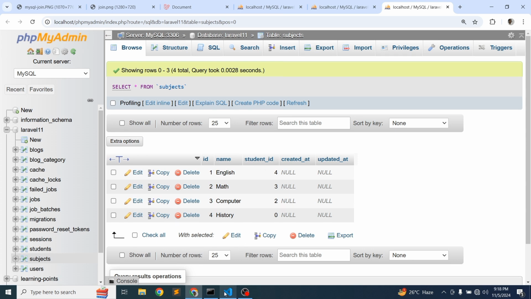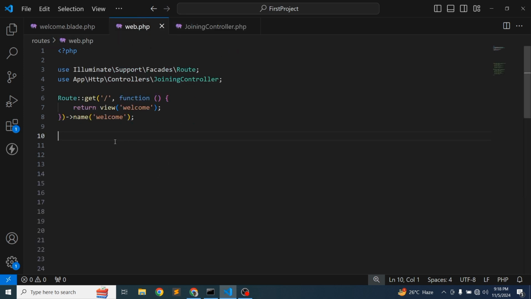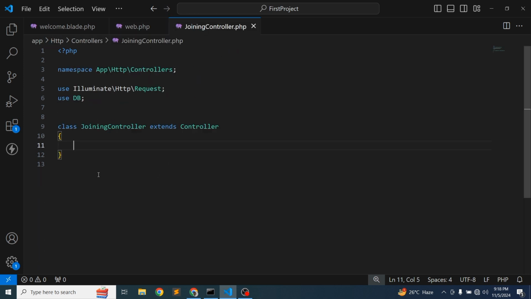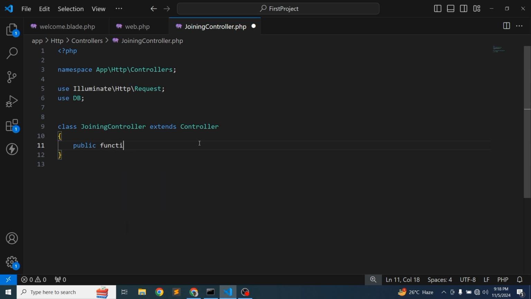Here is the application, and I created my joining controller, and this is web.php. Here I'm going to create a function: public function, and my function name is innerJoin. We will use simple DB first.